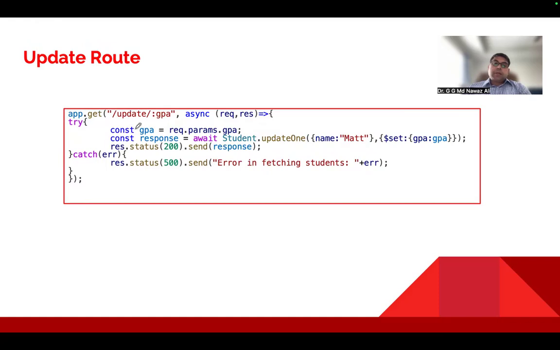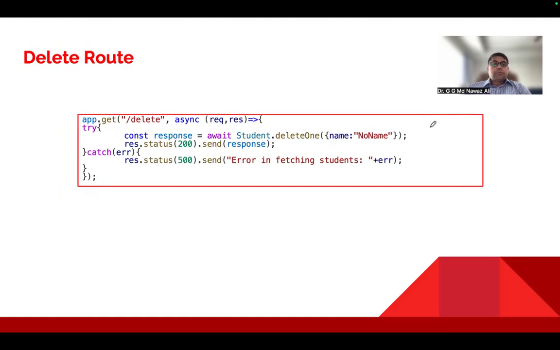Similarly, here is the update route. We just update by the GPA. We use the parameters to just check that the update is working. But when we have the React component, we will send the information about which one we want to update. So here we're passing the field that we want to update through the parameters. We extract that information, and then we say that we want to update this student, and then $set, since set is an operator, so we write the $ sign here, and then we update this field with this information.